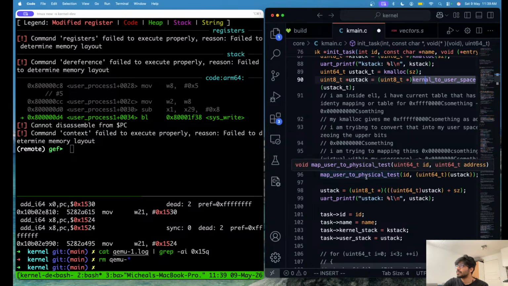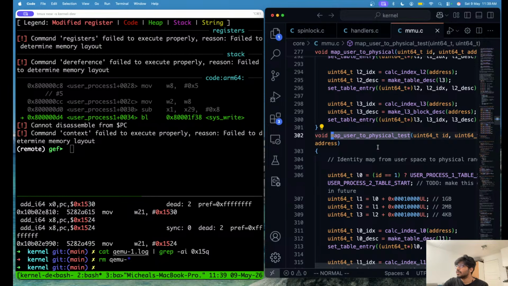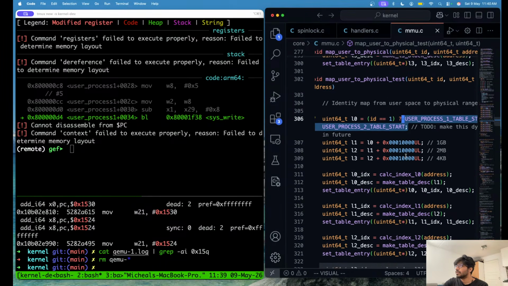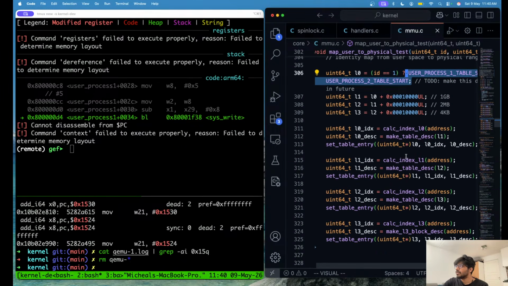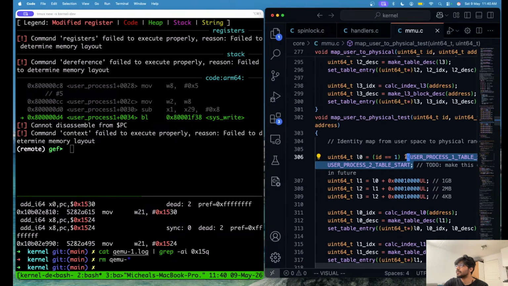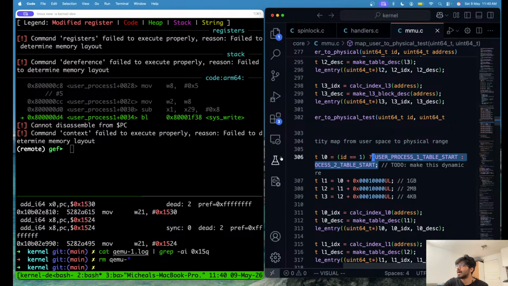Map user space to kernel. What does it do? It takes an ID and an address. And we have two user space tables. And I don't like this implementation. Identity map the user space into kernel space region.